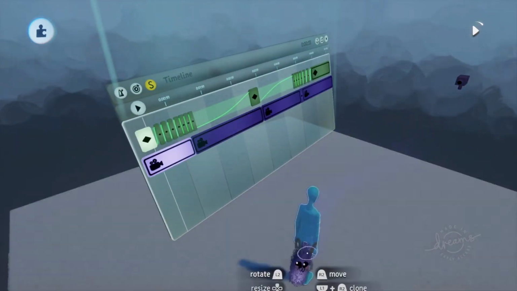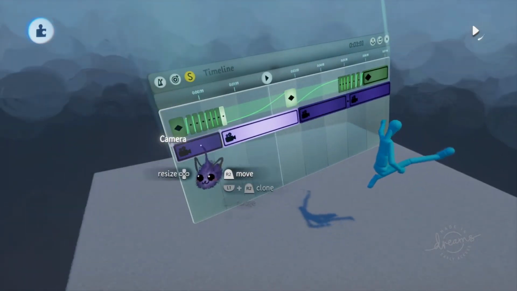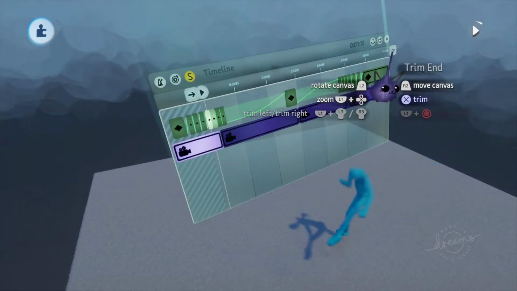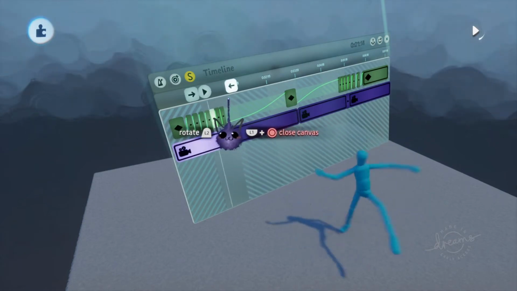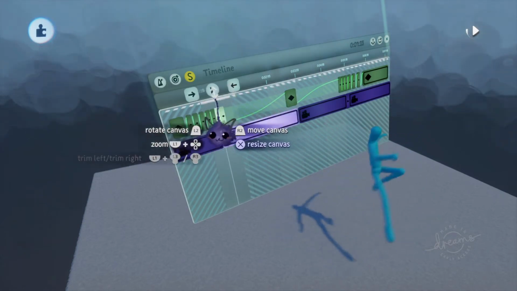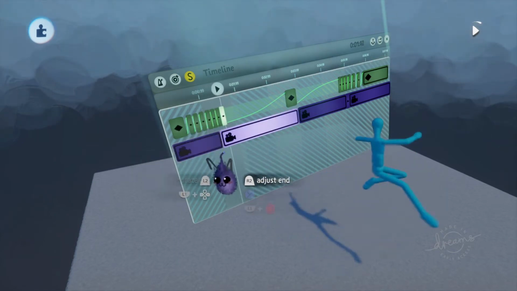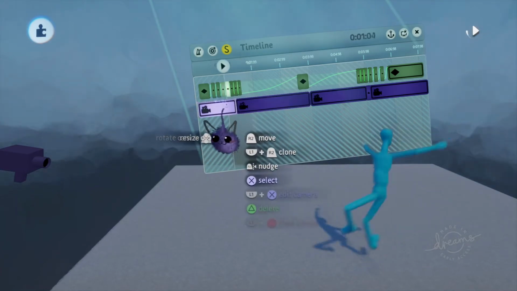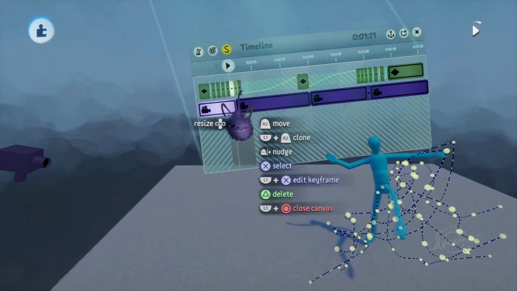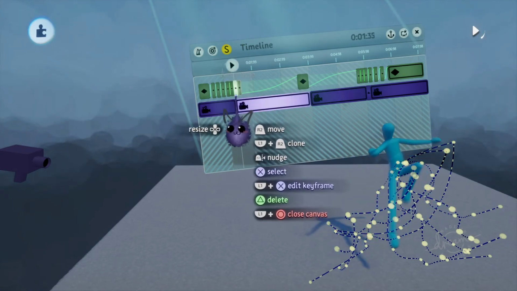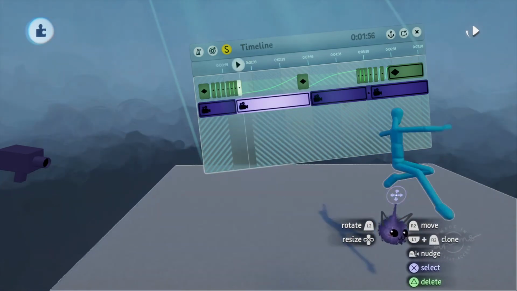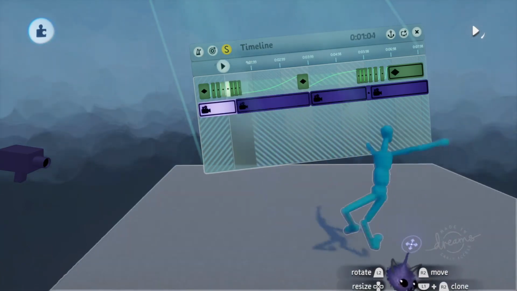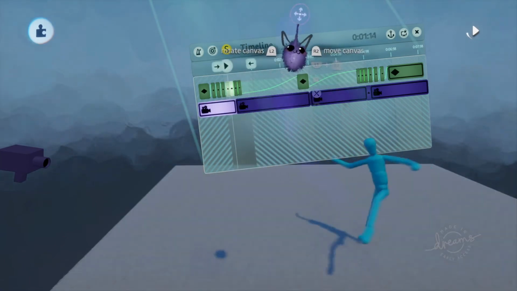So that's how I start working on the animation myself. If you want to work on a specific part, it's easier to just trim the playback. Let's say I have a problem with this part. I'm just going to select this part of the animation and have it loop so I can focus on that specific part. As you can see, because it's so short, it's going to move real quick.